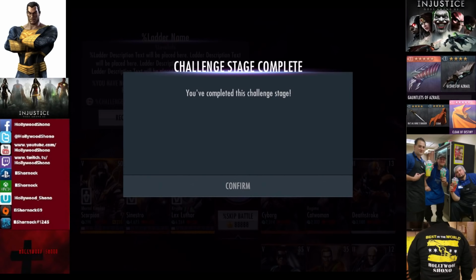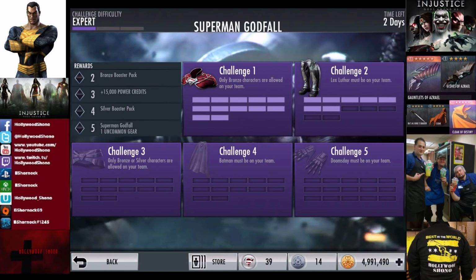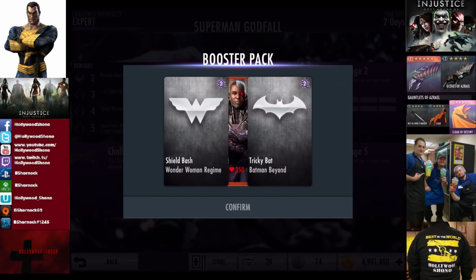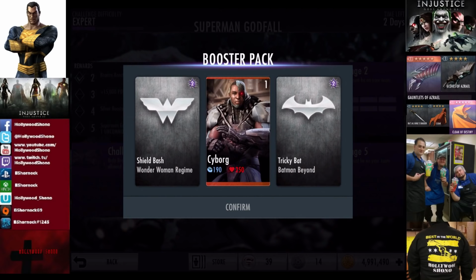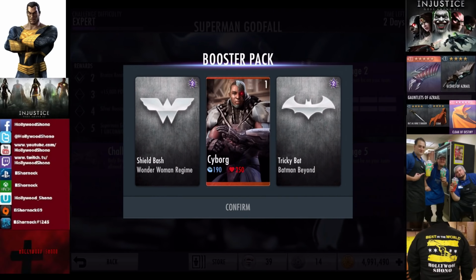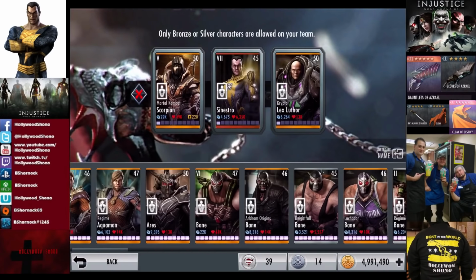So the Godfall Superman number 2 Challenge Battle 2 on Expert Difficulty is completed. Now we have a bronze booster pack. Inside we receive a Cyborg, Shield Bash, which is Wonder Woman Regime's level 2 move, and Tricky Bat, which is Batman Beyond's level 2 move.